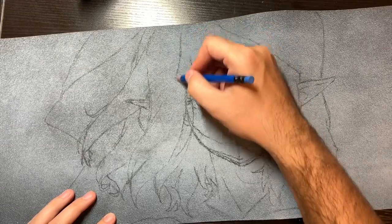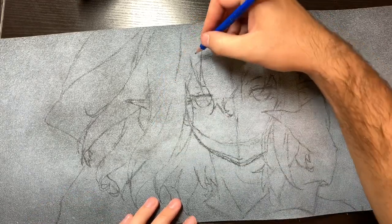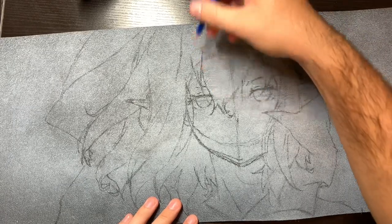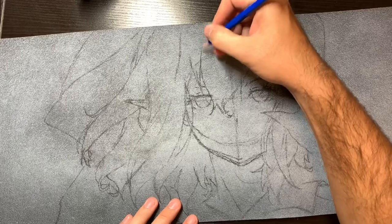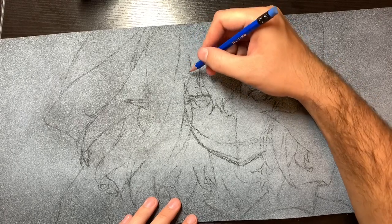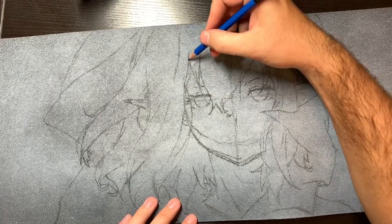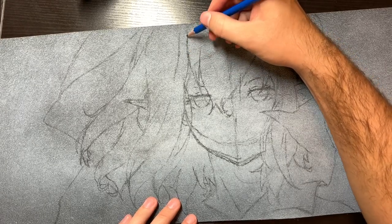Put in a few distinguishing marks here. And it's also easier if you kind of drag the pencil. If you sit like this and you're trying to pull it towards you, it is more challenging. So I do recommend finding a flow and just dragging the pencil.